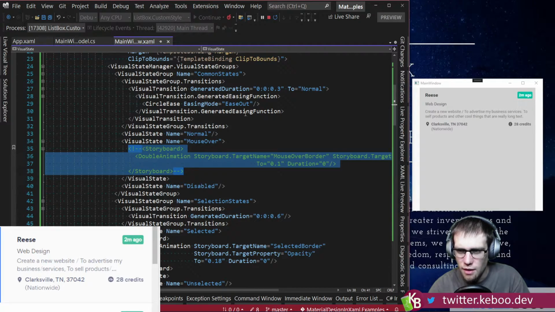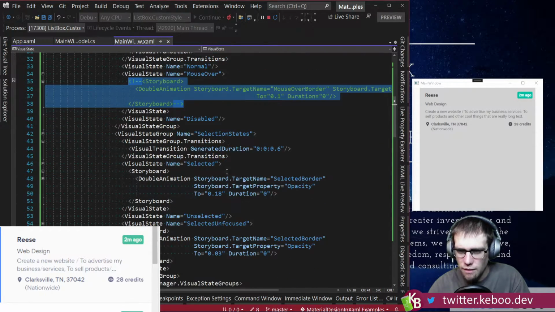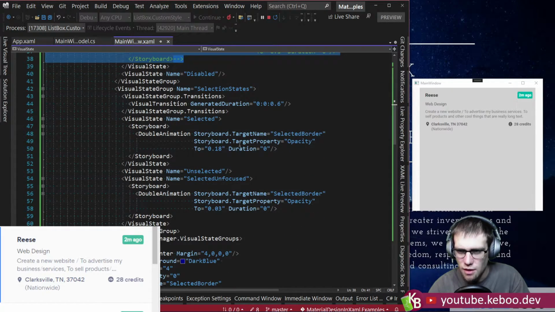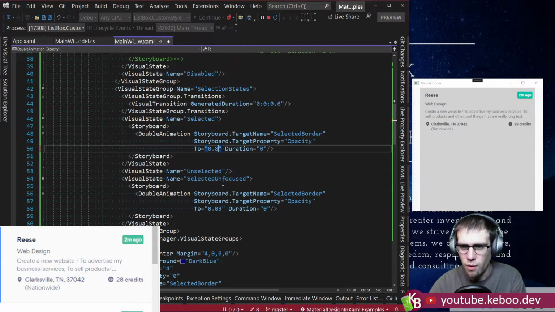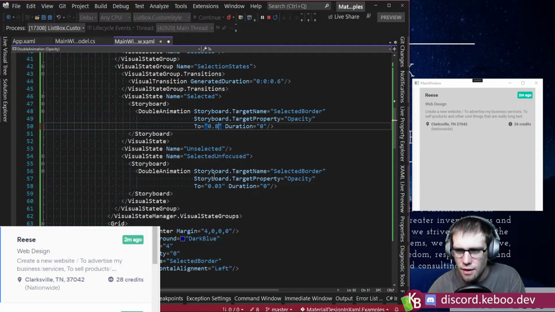Let's see. Ease out. We'll leave the transitions in place. But in our case, selected border to, and we're going to go with like 0.8. And selected border to 0.